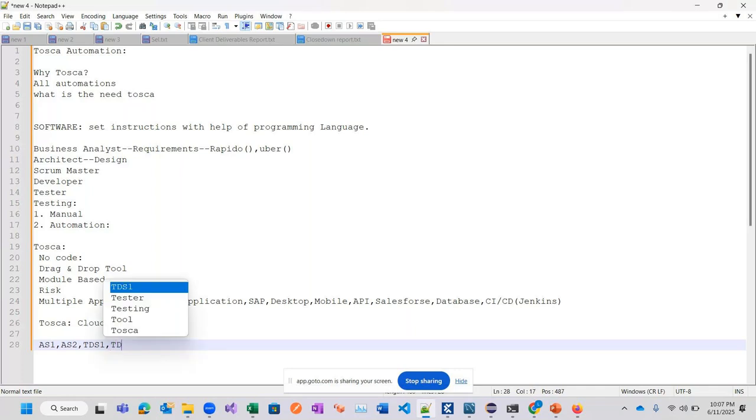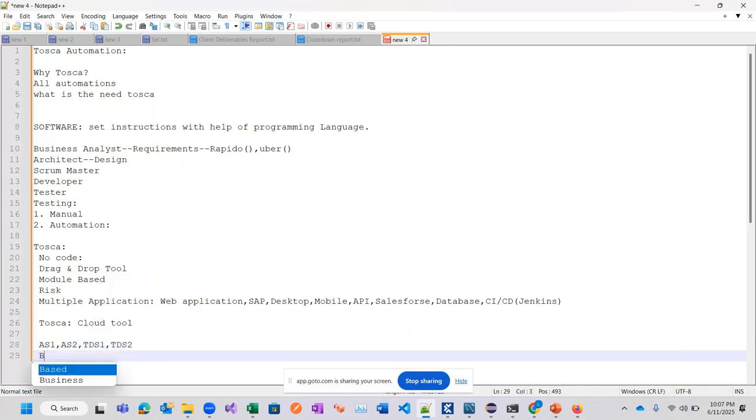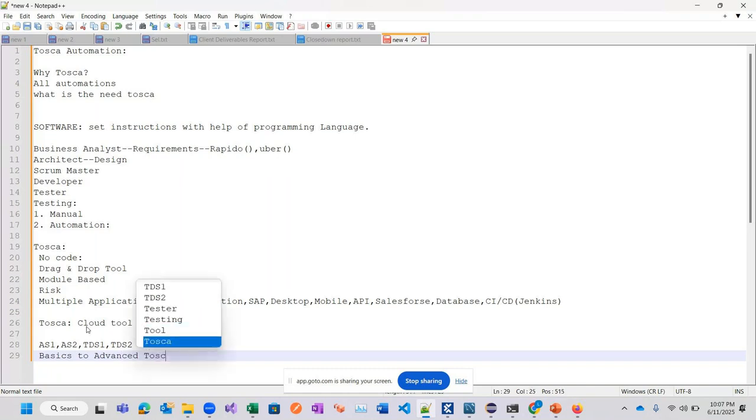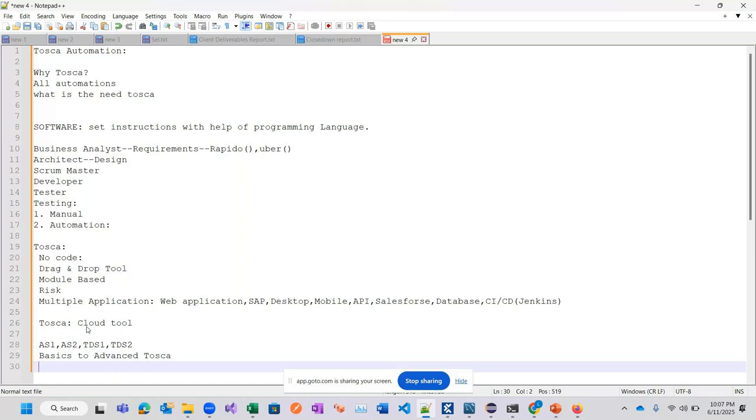From the basics to advanced Tosca concepts we are going to discuss: how to handle exceptions, how to provide waits, how to handle pop-ups, how to handle multiple tabs, and API.